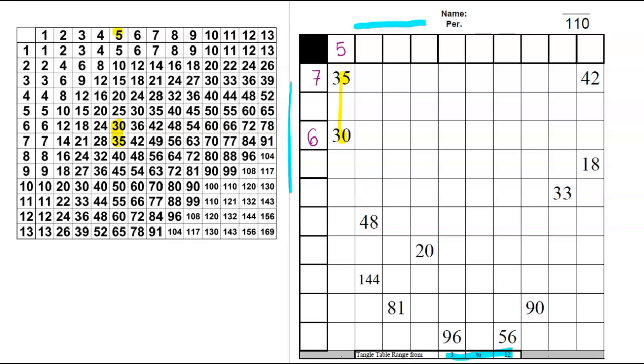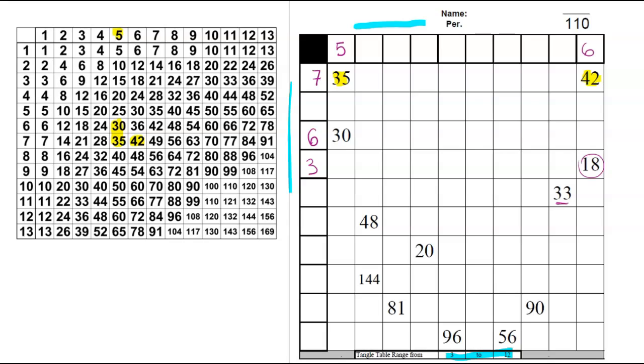Now, you can go ahead and use that clue now to look, does 35 and 42. So if I look at 35 and 42, again, 7 goes into both of those numbers, and 7 times what gives you 42? That number is 6. Notice that 6 times 7, 42. 6 times what gives you 18? 3. So again, you're using your puzzle, and notice that no more numbers are in the row of 18, no more numbers are in the row of 42 and 18. So I have to move to another row.